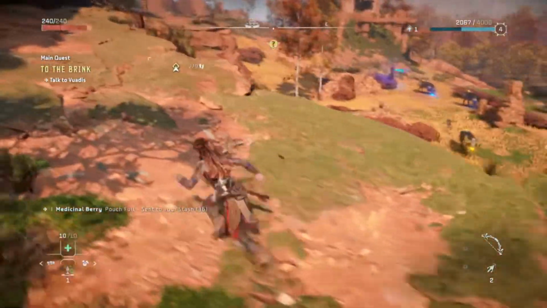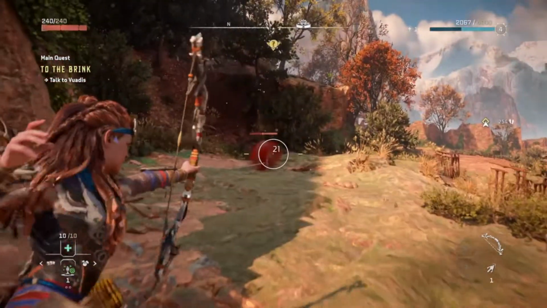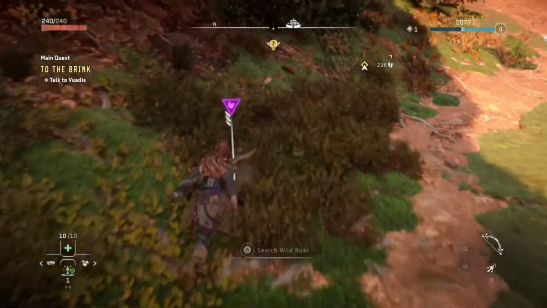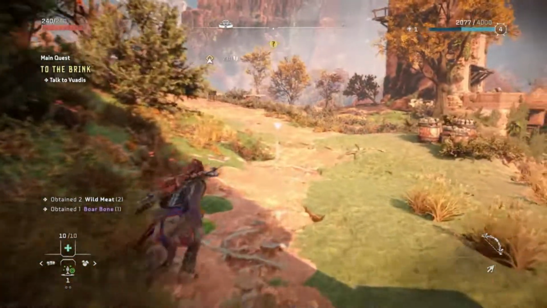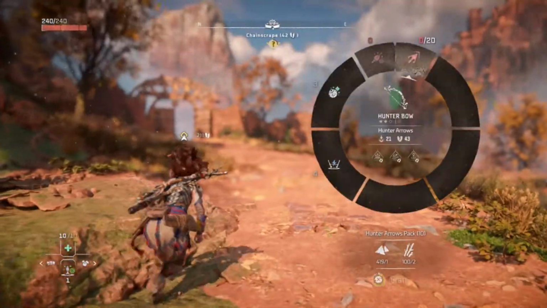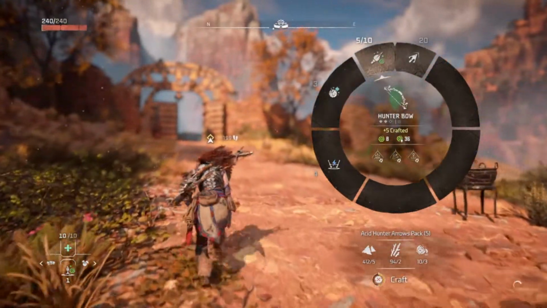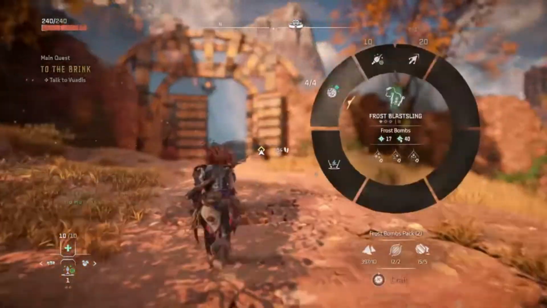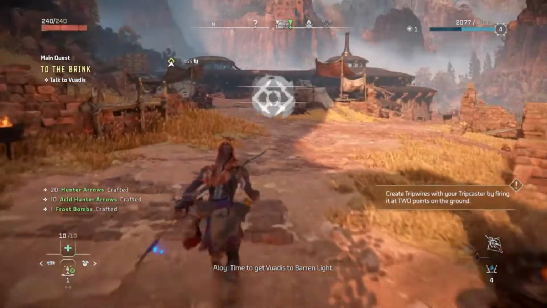I wonder what that is. Is that like a ram? I'm empty. I wonder what these things produce. Oh, okay. Make sure I'm good on everything. Cool. Time to give Wadis to Barren Light.